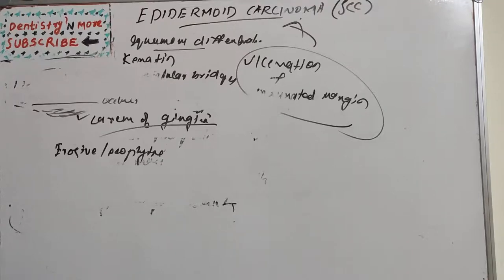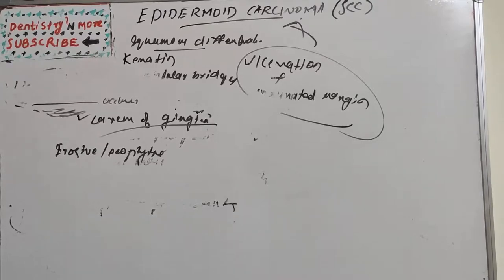Now we wind up squamous cell carcinoma. Squamous cell carcinoma is the most common type, which has three different categories: well differentiated, moderately differentiated, and poorly differentiated, depending on the histologic features, and the prognosis is inferior with respect to the poorly differentiated. So we have squamous cell carcinoma of the lip, tongue, floor of the mouth, gingiva, buccal mucosa, and palate. It is a commonly asked essay question. Next I'll come up with another carcinoma. Thank you.